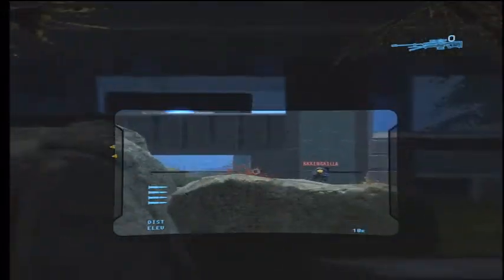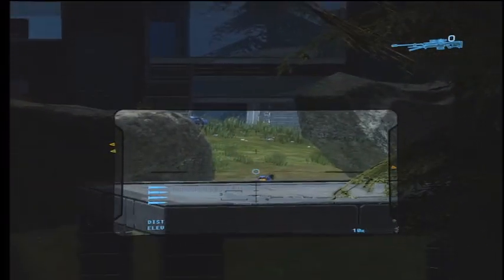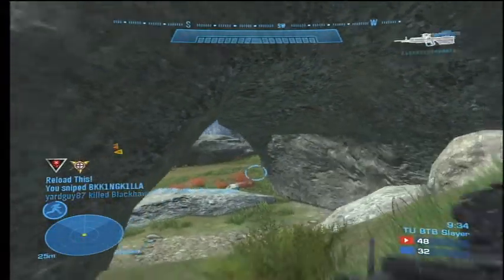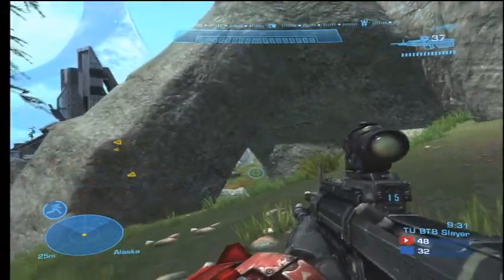You'll also notice that when he's sniping, he's moving back and forth. A lot of times the other team, this is another excellent example of tracking right there, but he'll be moving back and forth as he's sniping, which makes him a harder target.